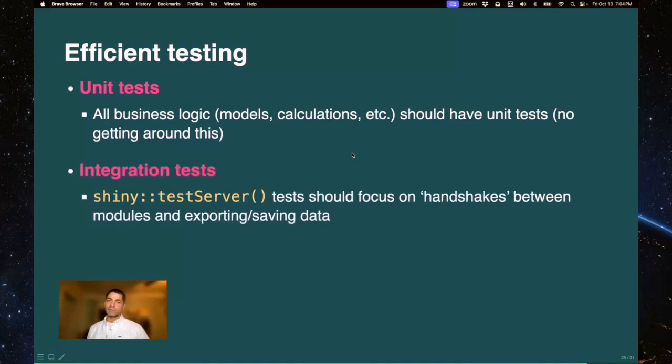I think for the integration tests, if you are under a tight timeline, the important thing for integration is really the handshakes between those different components. A lot of times I will write the tests that basically connect my variable input module to my data display module, or some user input to some kind of graph or table output. I'll make sure that the connections between the modules have tests, and that those tests are run every time I either push to GitHub, or I run DevTools test or DevTools check, just to ensure that the modules are communicating with each other effectively. It's not to say that's all you would want to do with a test server, but that does at least handle, like I said, the connections or the handshakes between those modules.